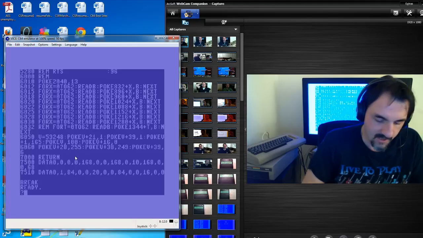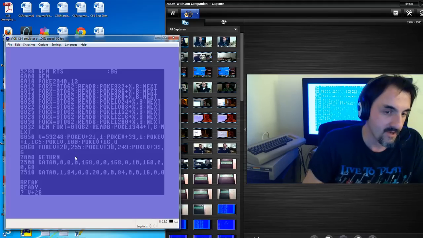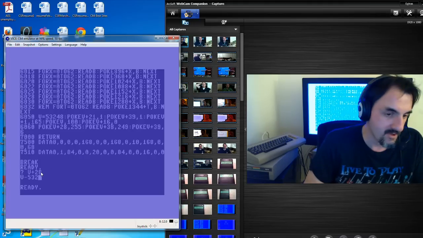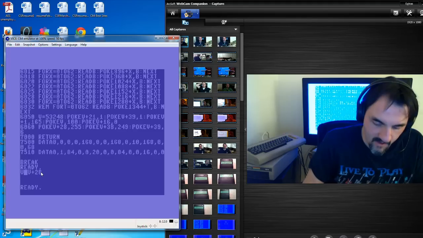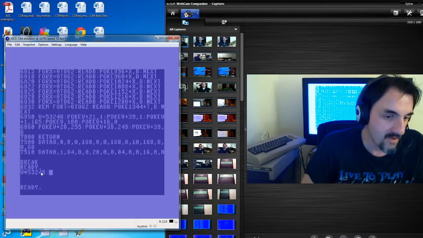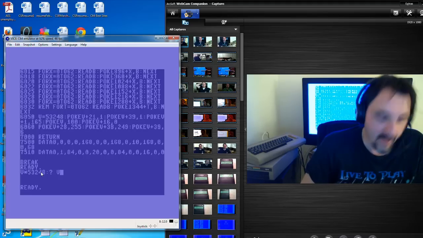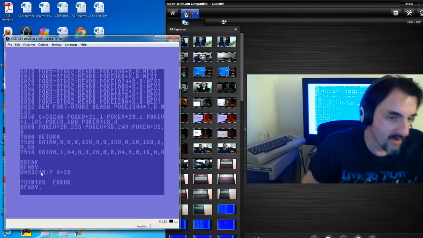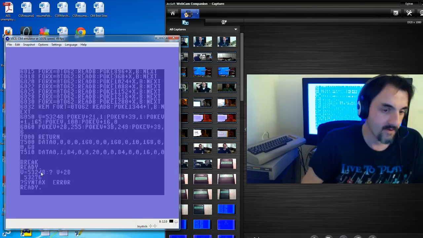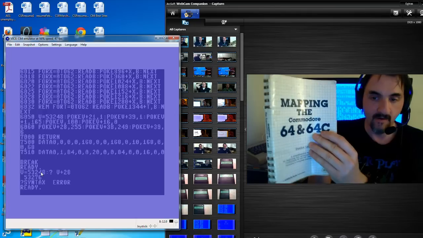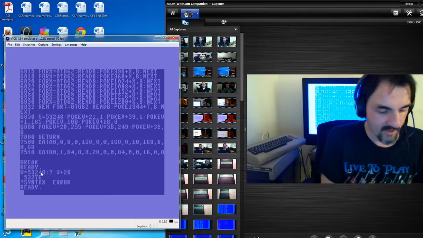You can also do this. I showed this in the other one, but you can just basically do that. Oh, I forgot, I got to set V again. So V equals 53248. That's where we start the VIC memory at, and you just add that one to it, and now it'll show you what the memory address is for. And what happened here? I put an asterisk in there. So 53276. So if I go through the memory map of the Commodore 64, we could look that up and try to see what that is.